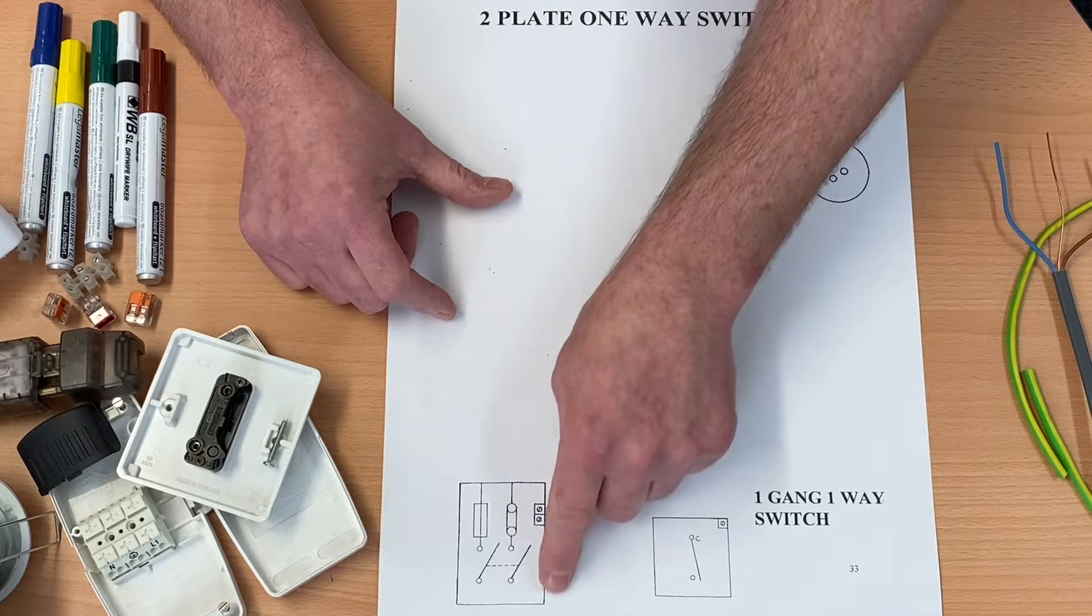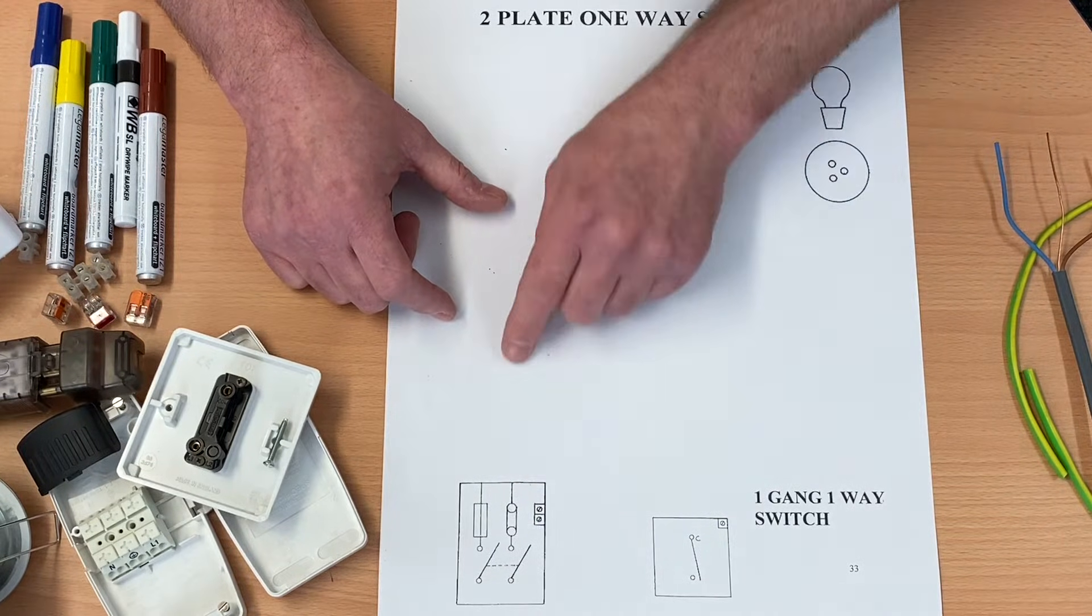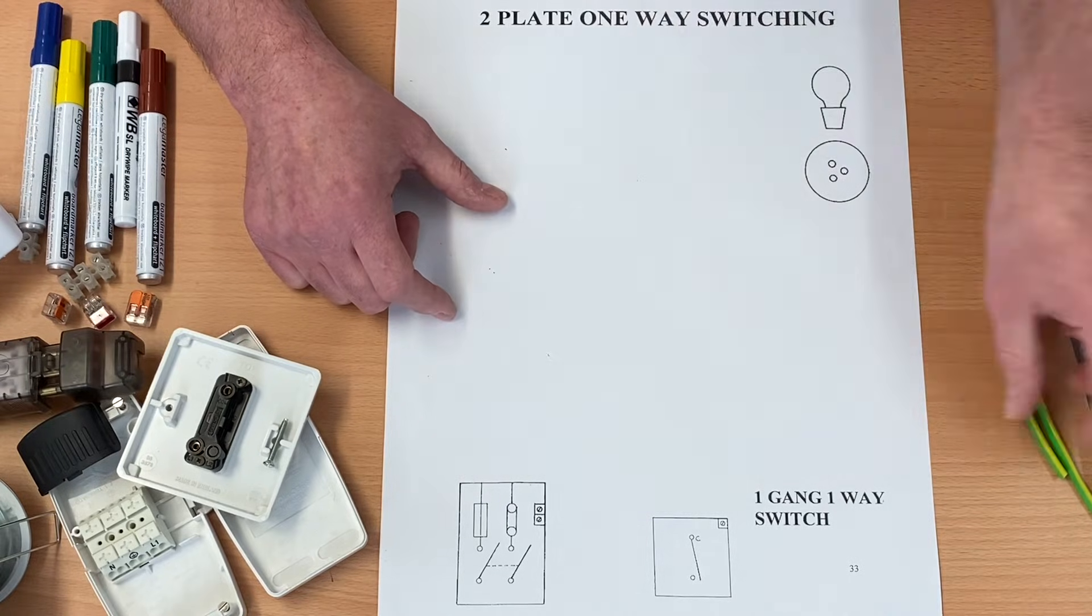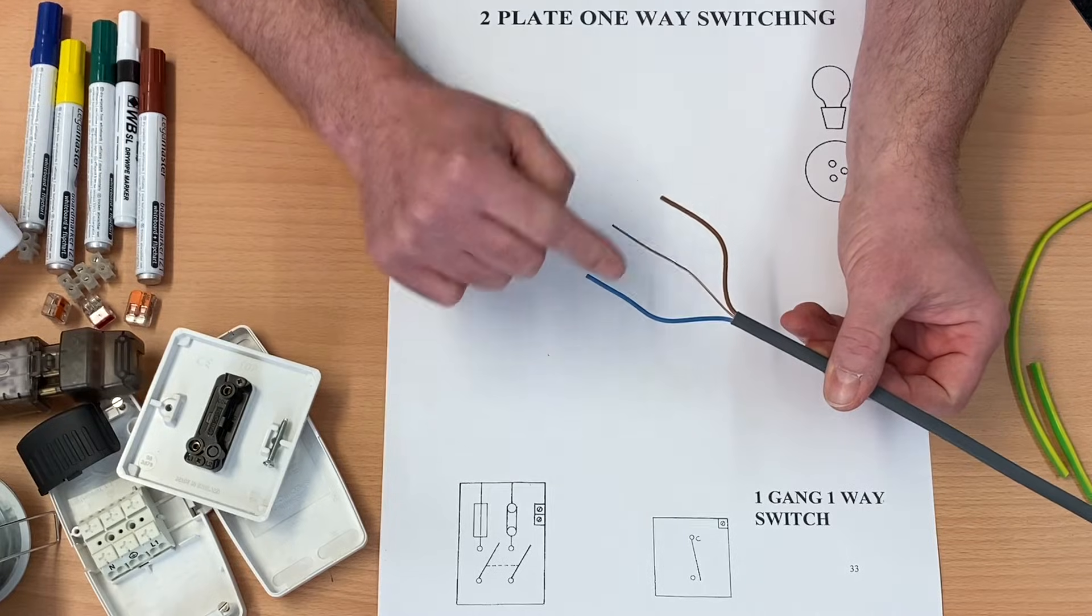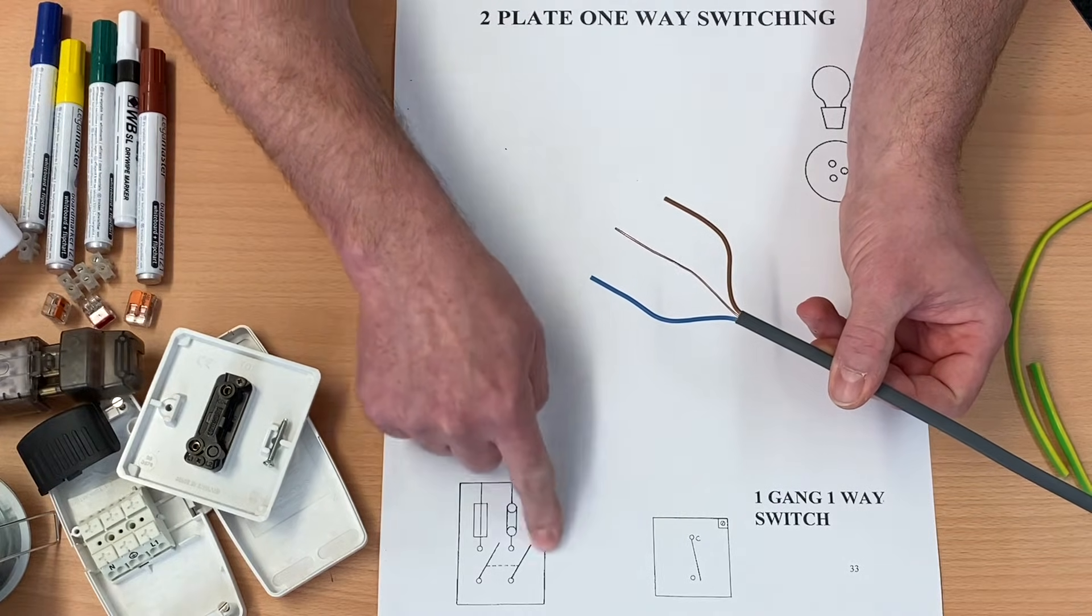This is a wiring diagram. So remember that these are meant to help you make the connections. However, within the consumer unit, we'll be bringing the brown conductor into the top of the breaker, the blue conductor into the neutral bar, and the green and yellow one identified for our CPC into the earth bar. And that's not quite what we've got here.